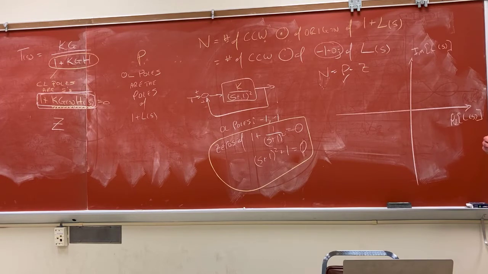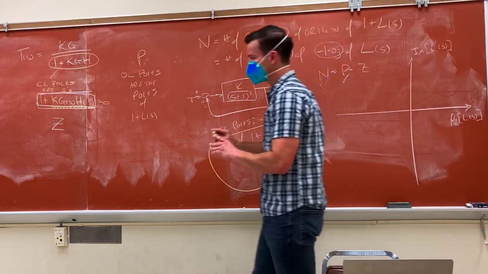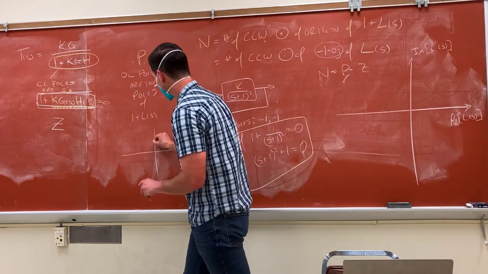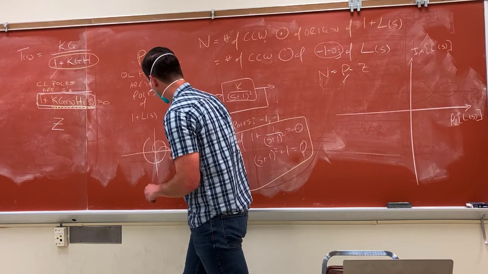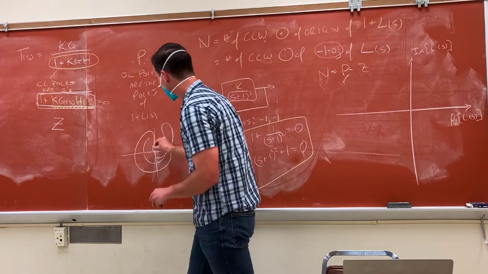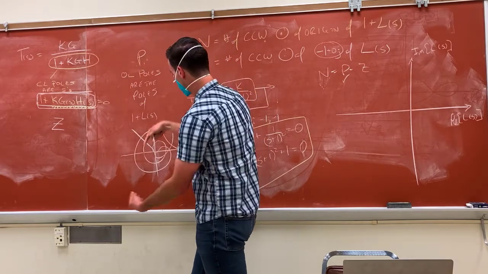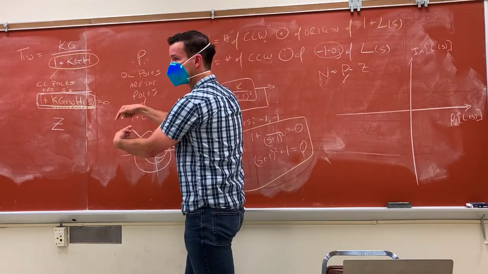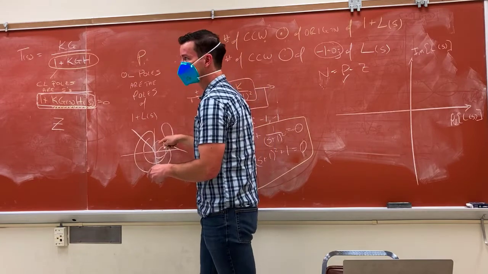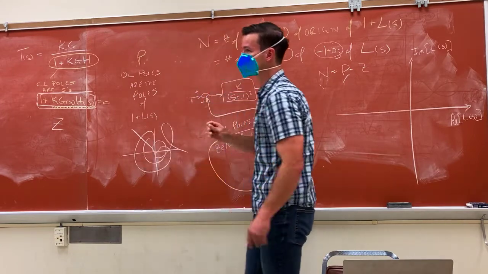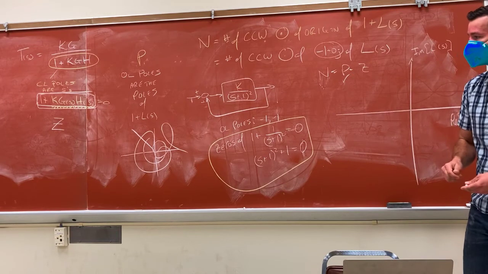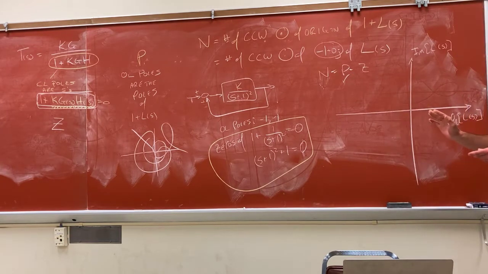So when you get a complicated Nyquist plot, your best bet is to start at the origin, draw a ray, and count the number of crossings left and right. And once you've tallied up those, the net will be your net number of encirclements. But I wanted to start easy.